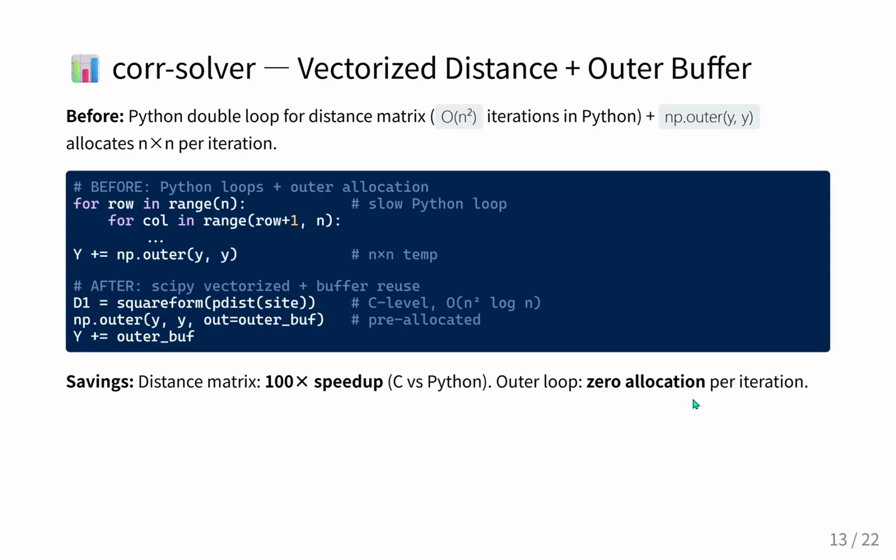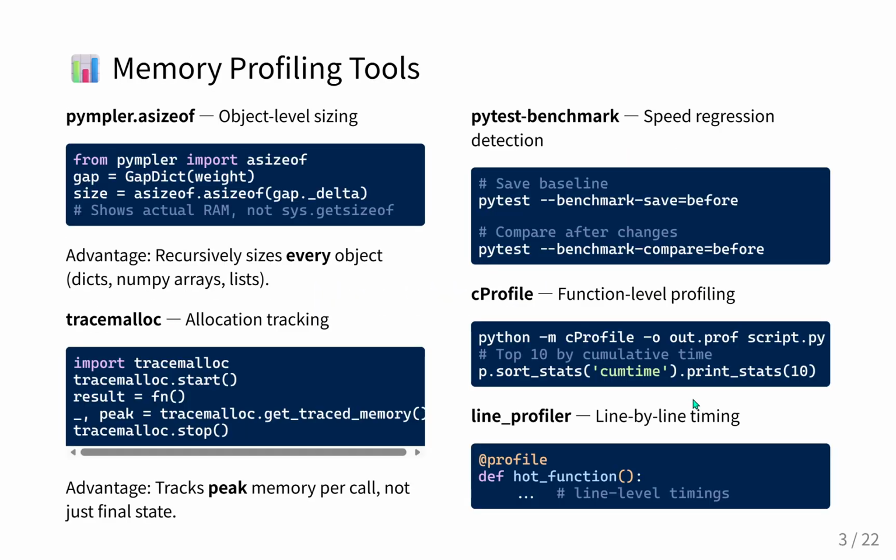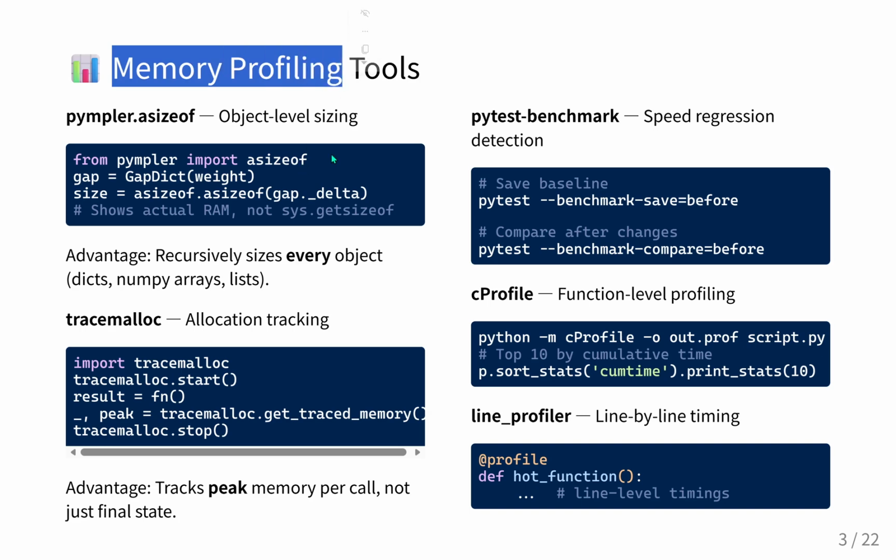So the presentation lists the standard tools for speed, like using PyTest Benchmark or cProfile and Line Profiler. But to catch this churn, we have to pivot to the real stars of the show, the memory profilers. Yes, specifically Pympler, asizeof, and tracemalloc. And the way these two work together is super interesting.